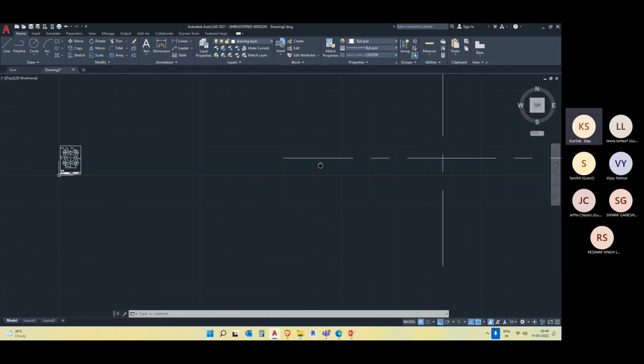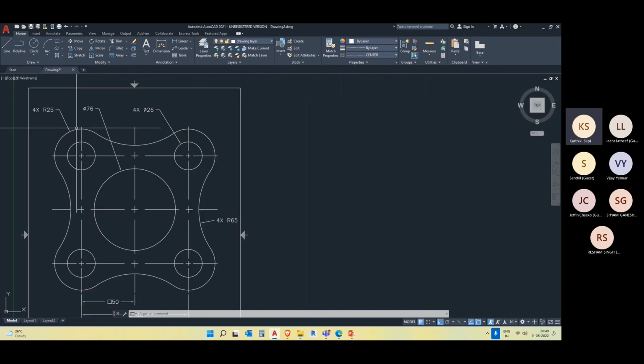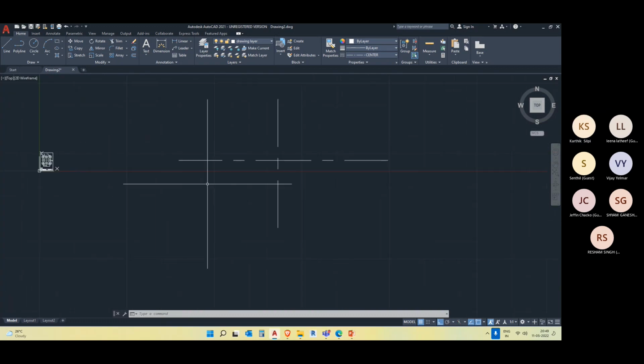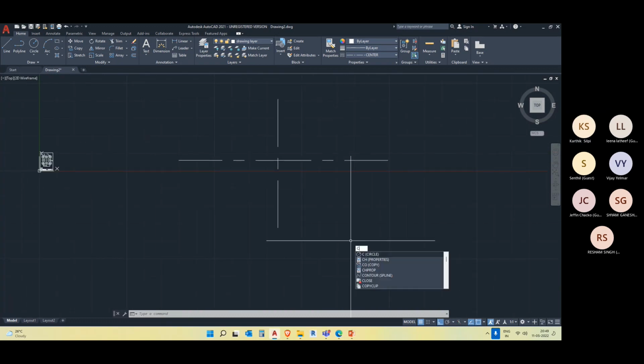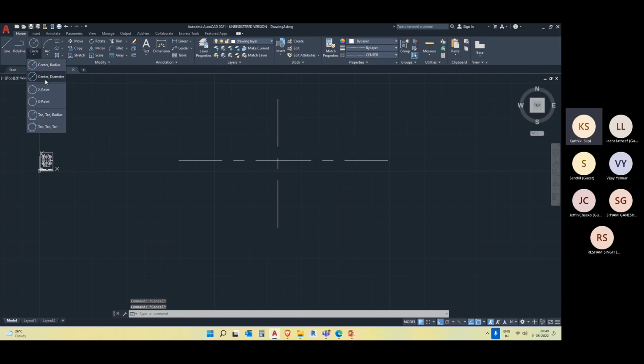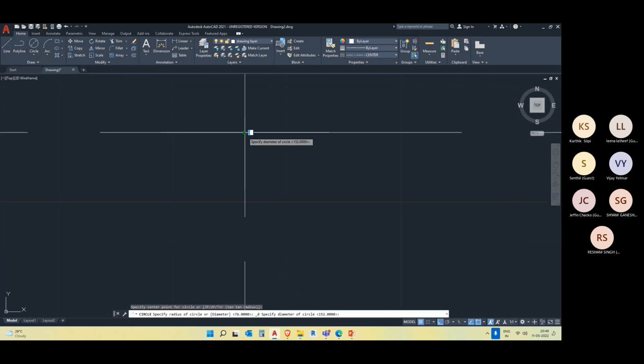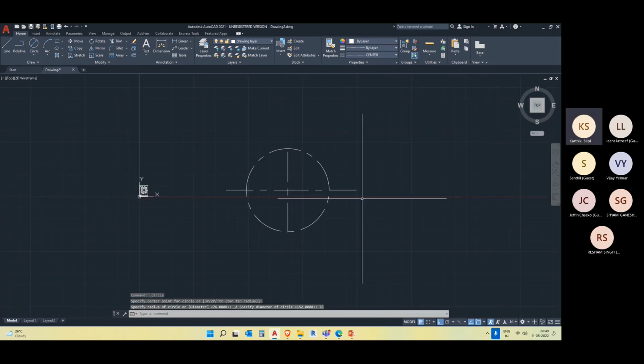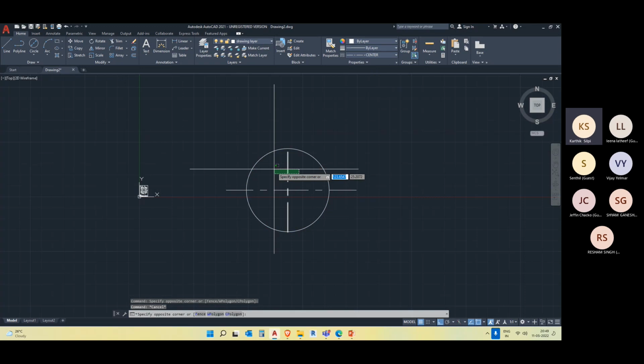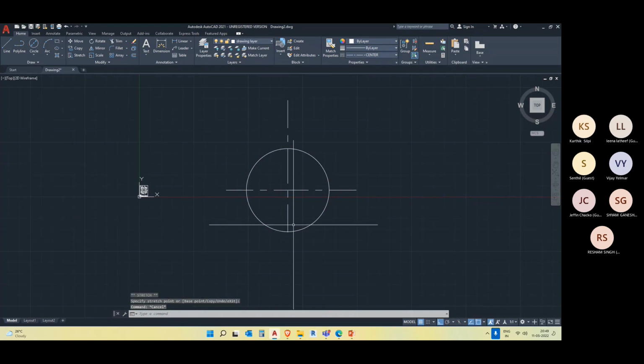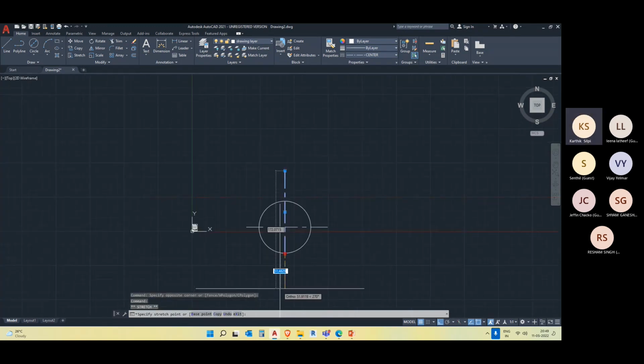After that, what I'm going to draw is a circle of 76. I'll just select over here. Diameter is given as 76. From here, you can type 76. You have a 76 there. So this should not be in dotted lines. So we can change it over here like this. I'll just try to expand.